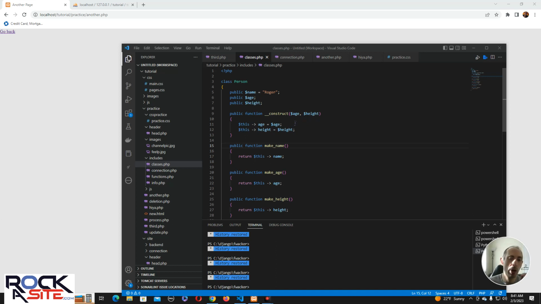I think the biggest problem with just showing you stuff is if you don't see how it works, it's hard to really understand why you would use it. We'll get back to this when we start making our site. In this case, if I were to say public static name, we have this constructor, and you can put parameters or arguments in your constructor, which could save you some keystrokes.